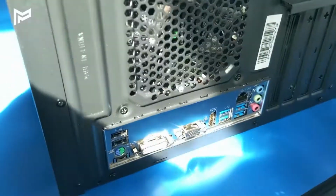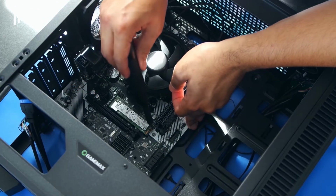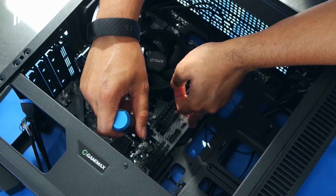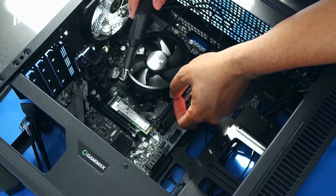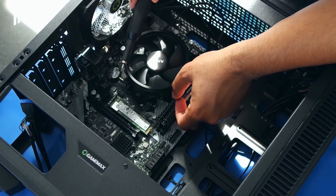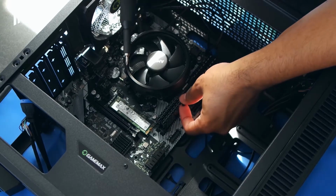Cool, so now the motherboard is lined up with the I/O shield, as you can see there. So it's lined up nicely. You should start to notice that the motherboard screw holes are lining up with the case standoffs. Don't worry too much if not all of the standoffs on the case are used, because most cases fit multiple size motherboards. So this case fits micro ATX and also mini ITX. So there will be spare standoffs.